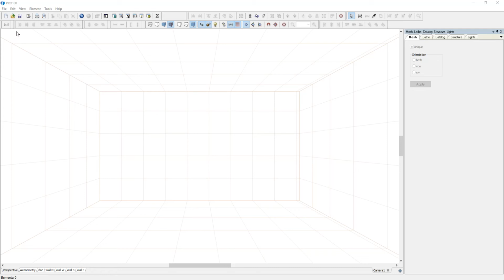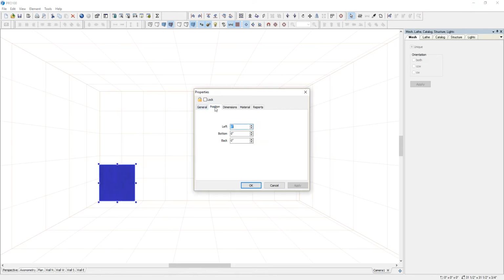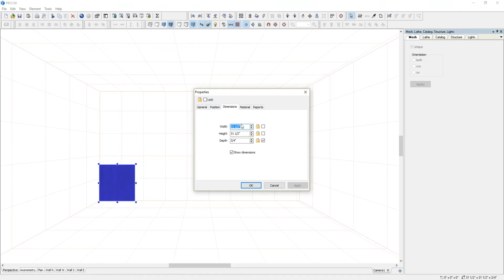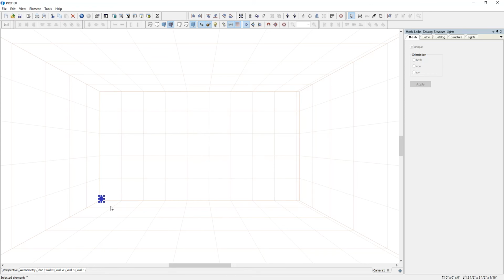So the first thing you want to do is go to new element, and as usual, you always want to go to position 000. That's the left corner, which you can see right here. And I'm going to make sure the dimensions are as small as the crown molding itself, as far as the height. So I'm going to use 2.5 as the width, and the height I'm going to just use 3.5. And the thickness, you want to go as low as possible, and you will see why. So apply, and you see it's such a tiny thing.